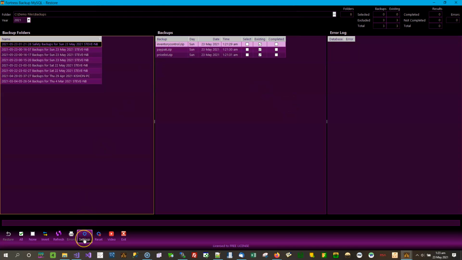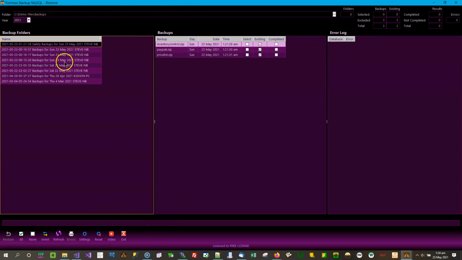The next buttons are the settings and the reset. The settings will save the folder. And it just says the folder. Actually, there's nothing else for it to save. The year you select by yourself, there's nothing else really for you to save other than the folder for this particular screen.